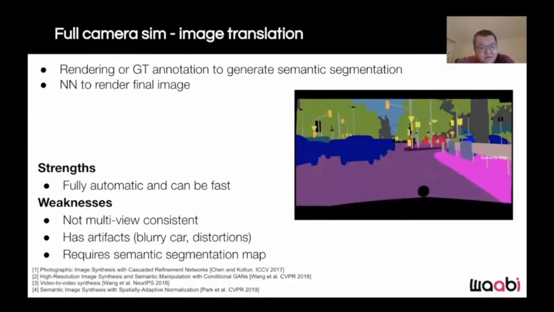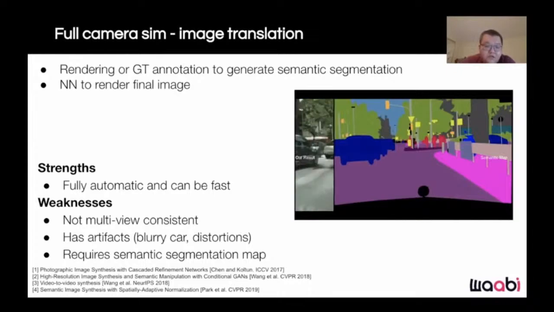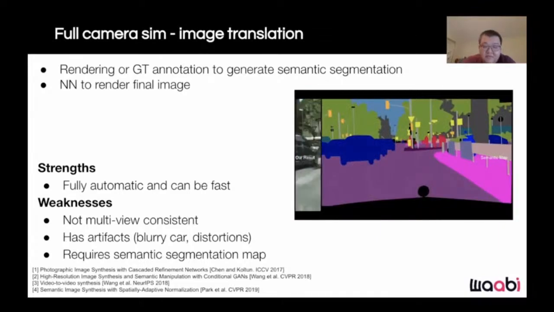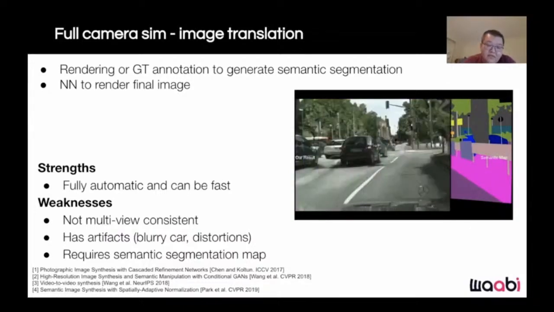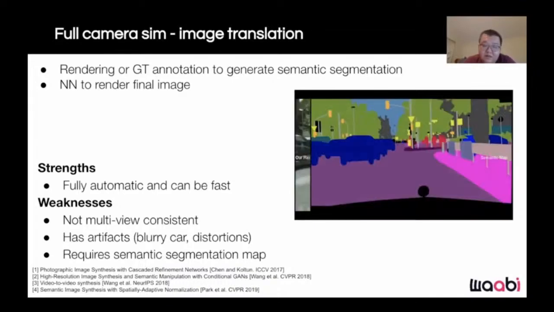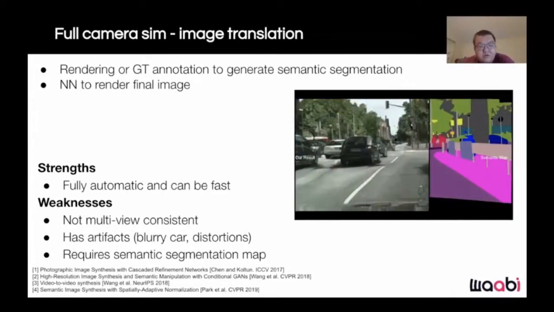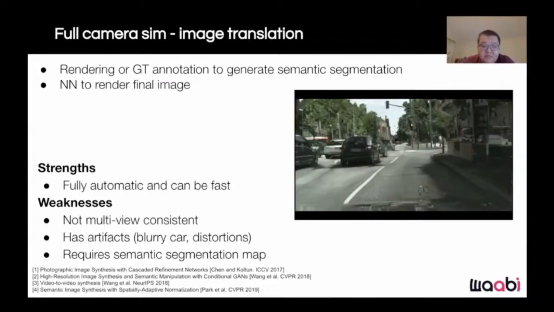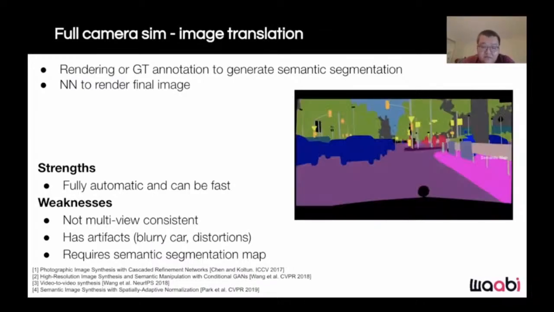So instead of using standard graphics-based approaches, one can leverage image translation neural networks to generate a camera image. Works such as Pix2Pix take a semantic annotation as input and directly predict the final image. This generation process is fast and fully automatic, but placing all the image generation burden on the 2D network side means that it is very hard to encode 3D information easily. That means these approaches are not multi-view or temporally consistent. Additionally, using a neural network to generate complex urban scene images can have visual artifacts. And while this approach is automatic and fast, the input segmentation can be hard to generate. It may require a game engine to render those images or manually annotating real images.